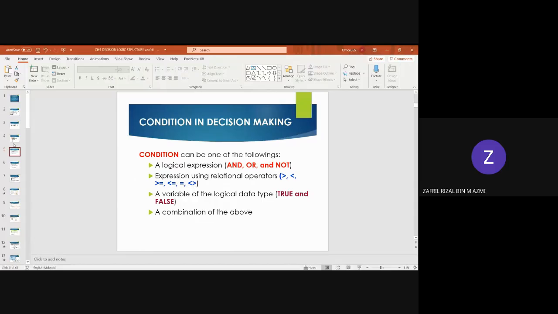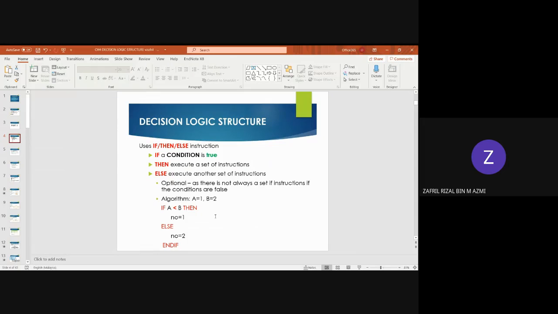So this is a condition that you need to understand. The condition should be either true or false only. So you cannot put something like this, A equal to B plus 100. This is wrong, wrong in so many ways. It cannot give the answer that is required by the decision. It cannot make a decision.